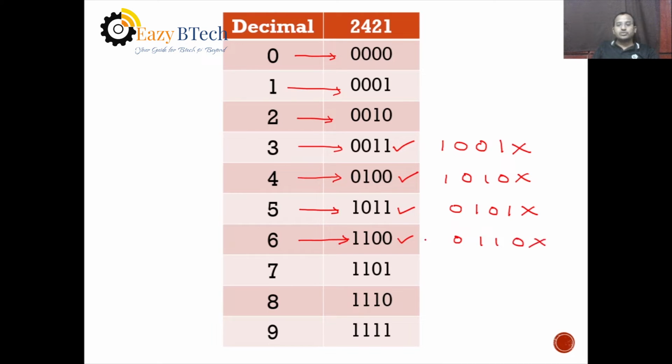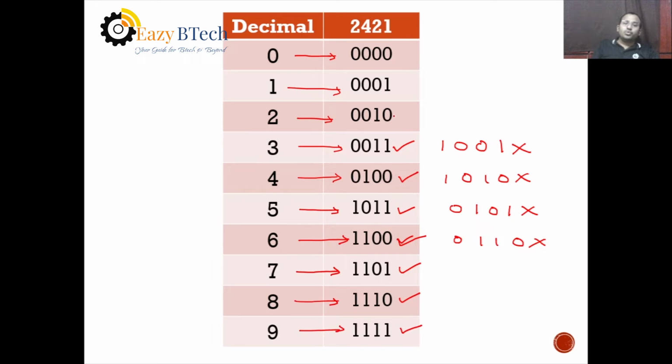So for every digit there are multiple combinations, but for 7, this is 1101. For 8, the representation is 1110, and for 9, all ones.